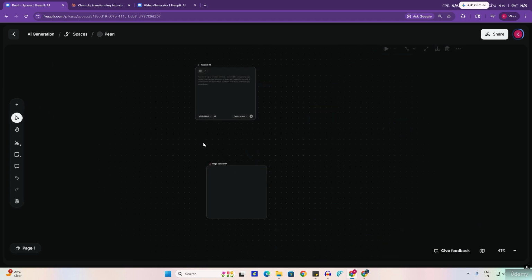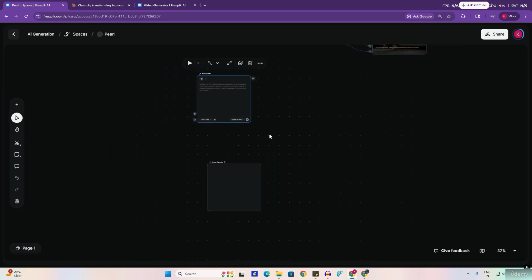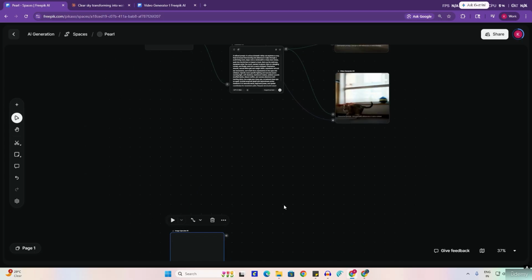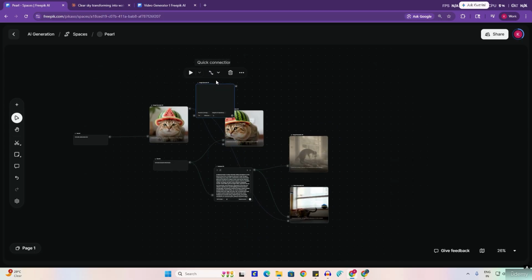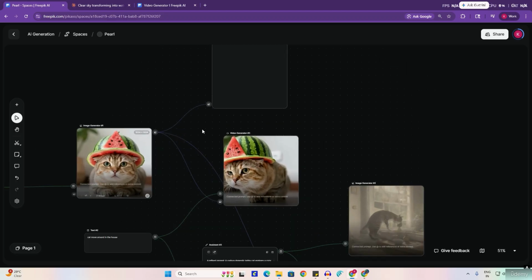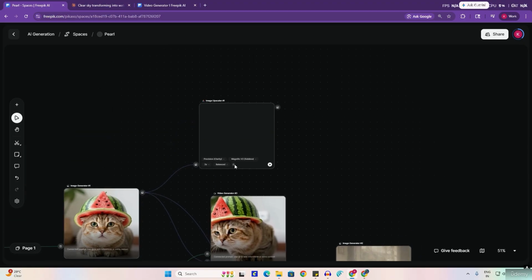For this one, let's remove this. And for the upscaler, if you want to upscale any image, you can upscale it by connecting the image directly to it. Let's connect it. Now the image has been connected, and if you want to upscale it, you can upscale it by running it through.